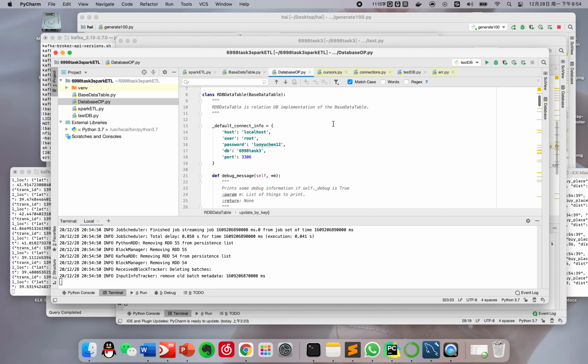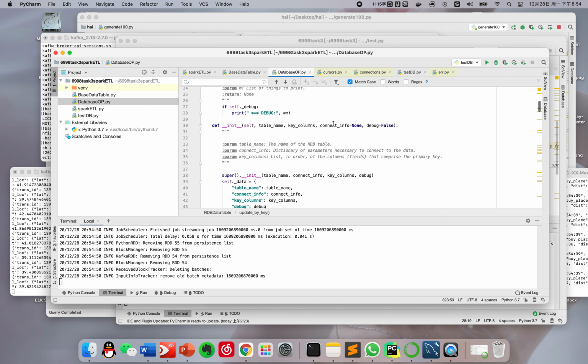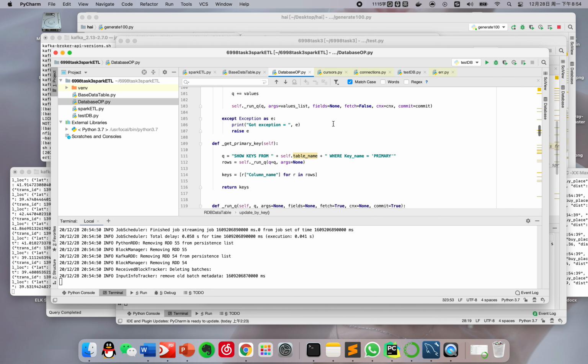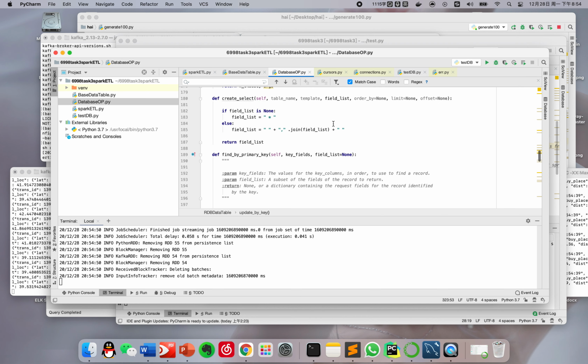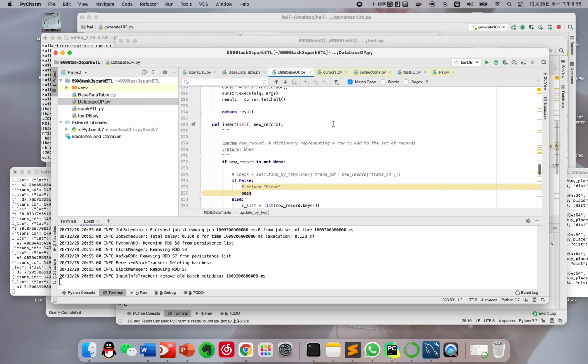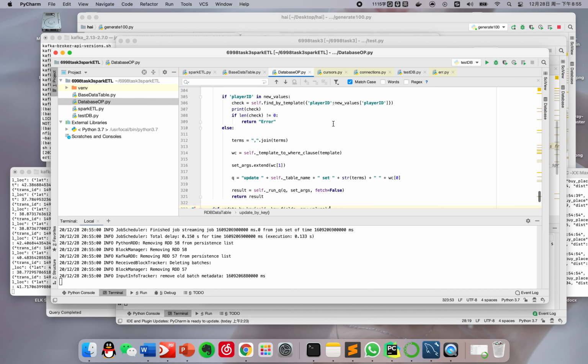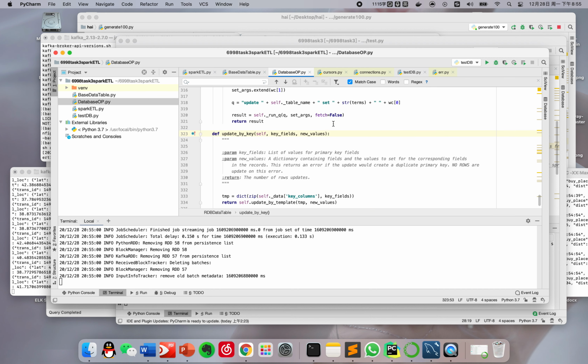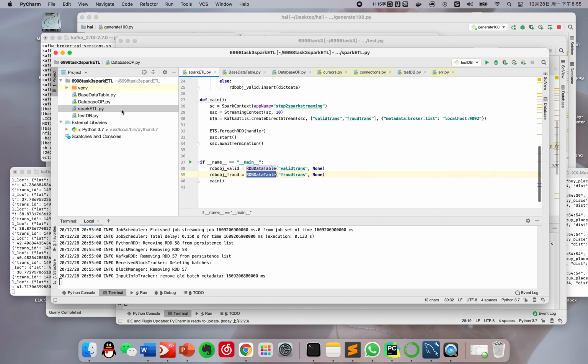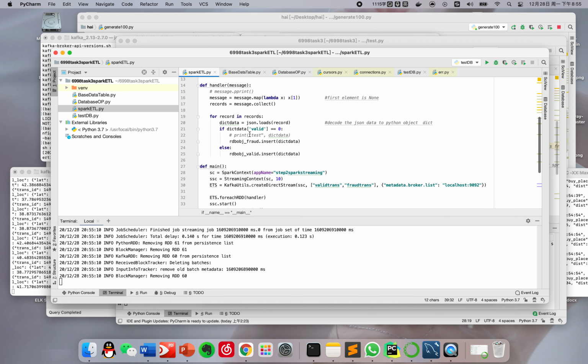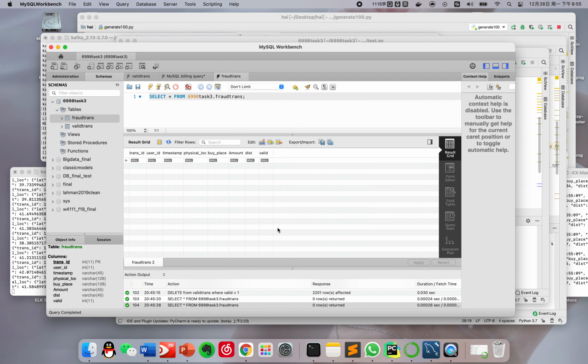First connect to the MySQL database and then implement the CRUD functions: find, insert, delete, and update. Actually, what we need is just insert. So we will insert the data into the database, and we can see it on MySQL Workbench now.